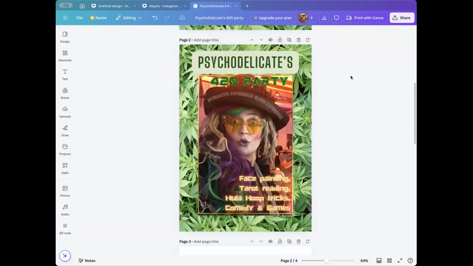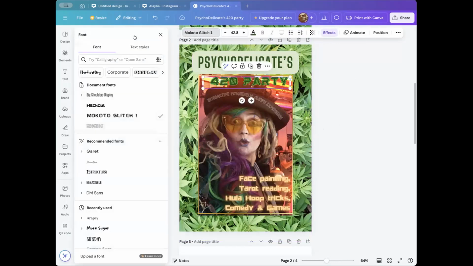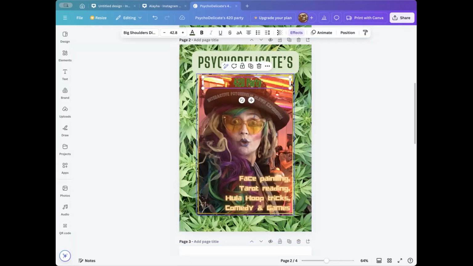I would say the same thing with the 420 party. I can barely read that. Maybe put that right at the bottom. See how there's that space down at the bottom? Instead of covering your face up more, because you already have the hat and the glasses and the scarf. You're covered enough. You don't need more text covering you. You want it down in the center, on the bottom. Keep going lower. There we go.